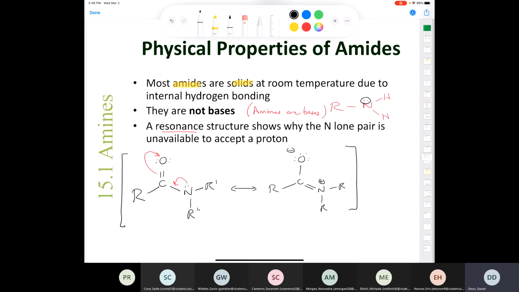Now it's important that you understand that resonance doesn't mean that it's vibrating back and forth and back and forth. No, it's not doing that. What these two structures are saying is that neither of them is a perfectly accurate description of the amide, right? Normally we draw an amide like this, but when we draw the resonance structure, this one over here, it helps us to understand why this lone pair of electrons is not available. It's because it's delocalized, right? The electrons are not located on that nitrogen, okay? The structure is going to be a hybrid of these two resonance structures.